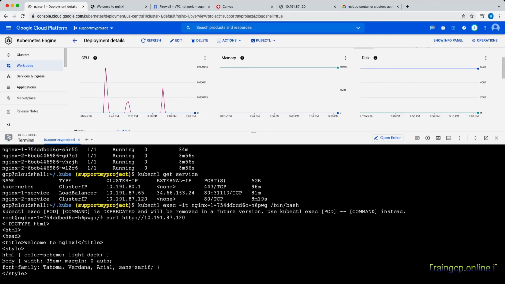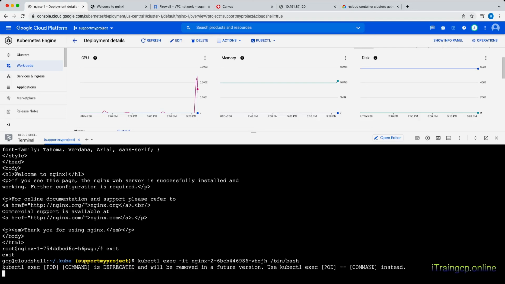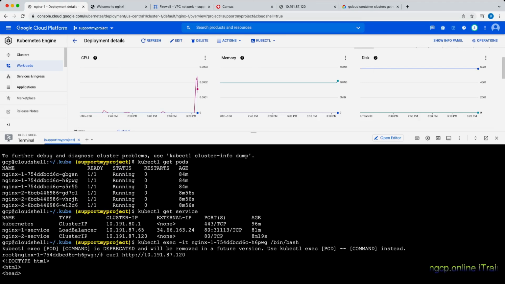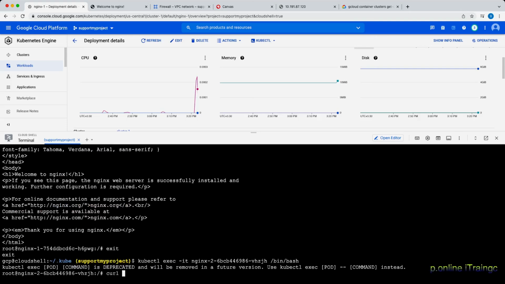So if I log into application 2, just picking any one pod, now go back and paste. Okay, now I'm logged into application 2. If I want to connect to the internal IP address, I'll be able to do that.